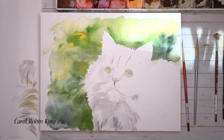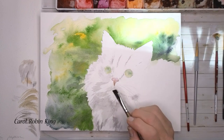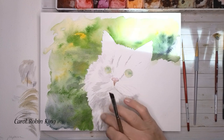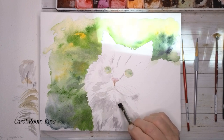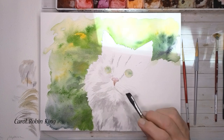But take your favorite cat picture and just follow this basic technique to try to do justice to your own picture. You're not trying to get every hair. We're just giving the idea that there's a whole lot of hair and it's fluffy.